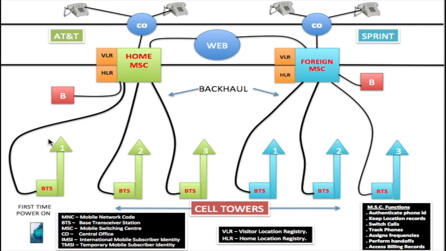Now here is the cellular network. I'm going to explain exactly what each one of these parts within the cellular network does, and then we will go through exactly how calls are made on this network, how you get onto the internet, or how you receive calls. We have a cell phone, a base station, and all base stations are connected to a switch — the Mobile Switching Center, or MSC. This MSC has a VLR and HLR registry, which are databases where information is kept. Here you have the internet connected via trunk cable, and we have other trunk cables connecting from the MSC to the regular landline switch.